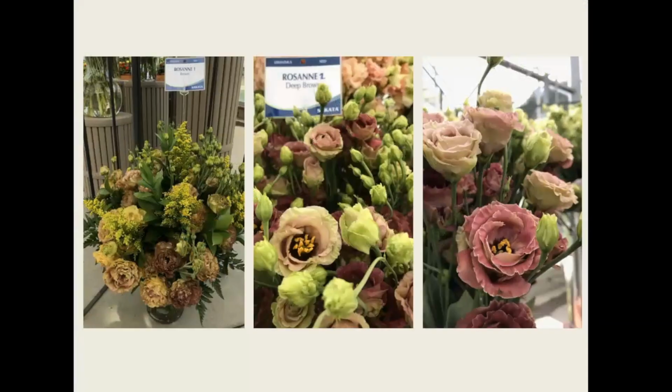Okay. This is one of the more novel colors. So we usually don't see browns. So on the extreme left, you have Roseanne, which is bare brown, and they have a Roseanne 2, which is a darker brown. And, well, it all depends. It can be brownish pink. I can say antique color. Yeah, so it's more like the antique expression.